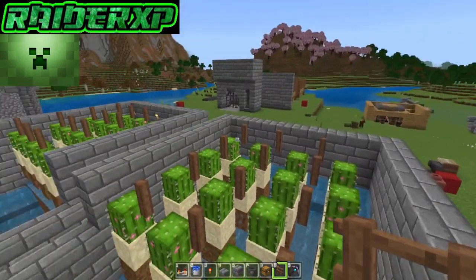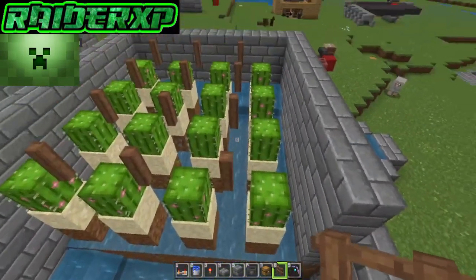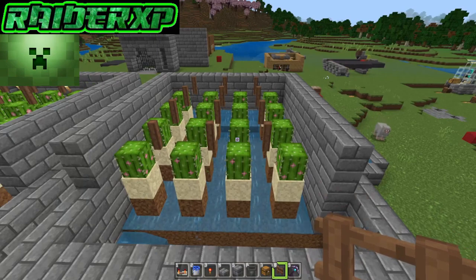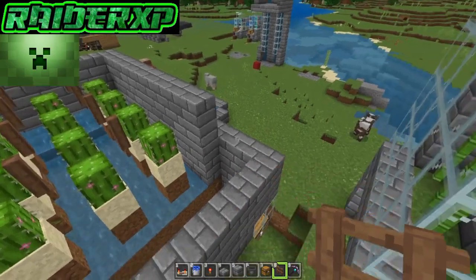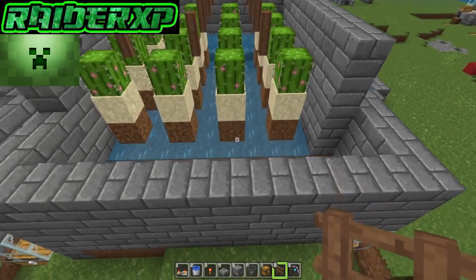Now if you want to expand, like I said, you can just take out the slabs, add another row of blocks, put a roof on it, and do the exact same thing we just did here on top. Now you can enclose this all in glass if you want to, but I don't really find the necessity of that.